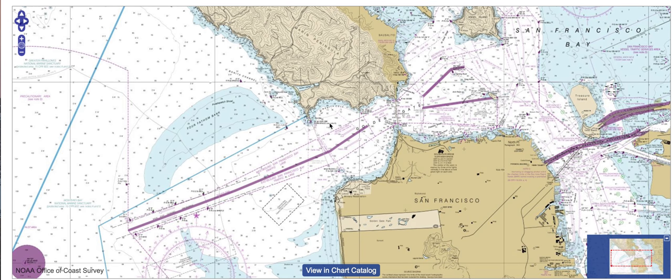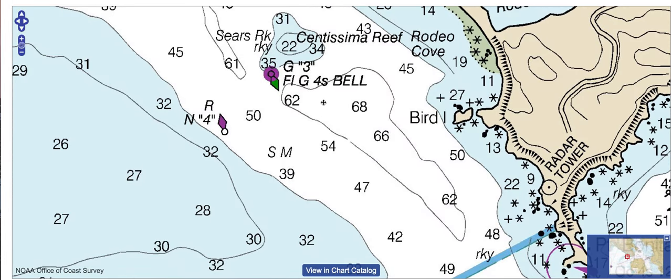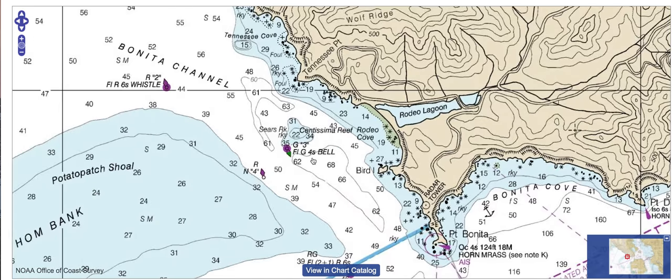This is going to be pretty much just locations on what to look for when you're targeting rockfish, lingcod, etc. In previous videos you've seen us rockfishing, especially in the crab video, waiting for our pots to soak on this reef here. There's actually a buoy here at the end of this reef, right off of Rodeo Beach. As you can see there's a pinnacle here and it rises up pretty fast — about a 10-foot rise pretty quickly at each level.